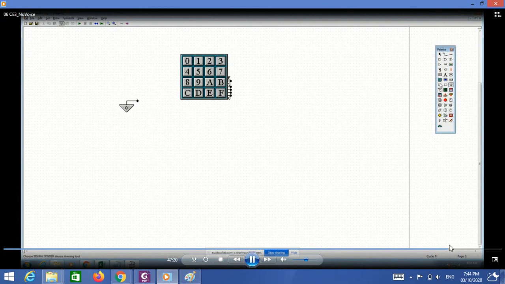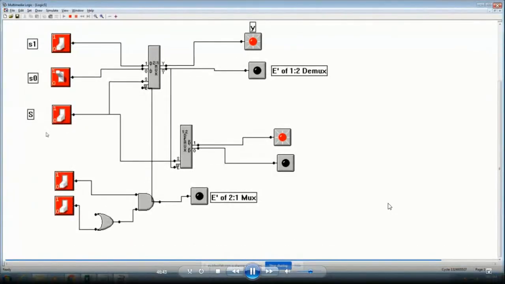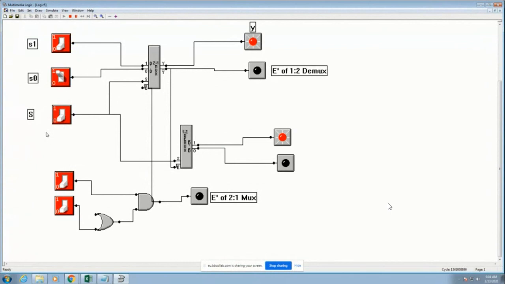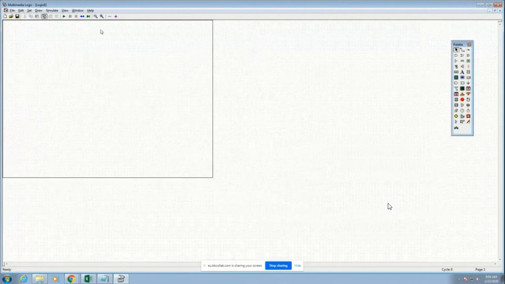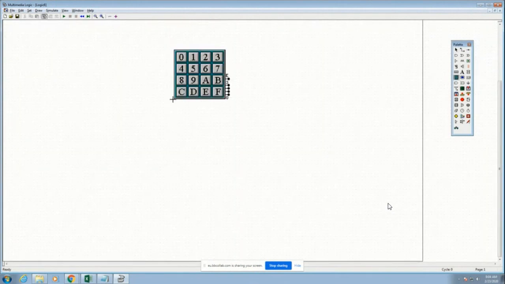Okay, if you have not seen, I'll show you again. Yeah, look here. Let's go for a new project. Stop it. Okay, and make it big. And see, the ASCII keypad and ground. Do you see ground here? Yeah, this is ground.